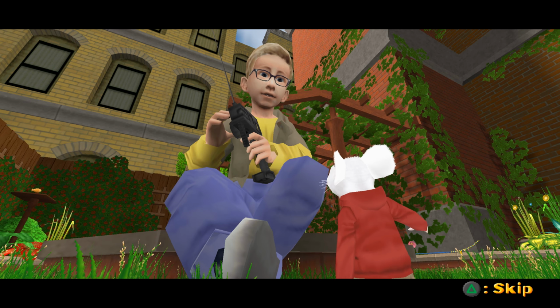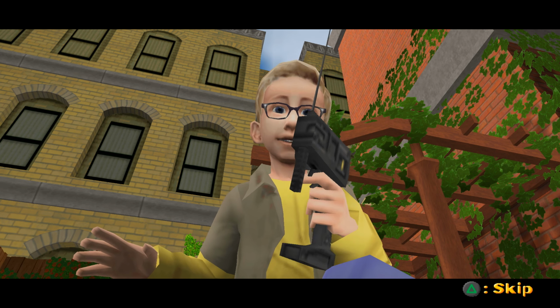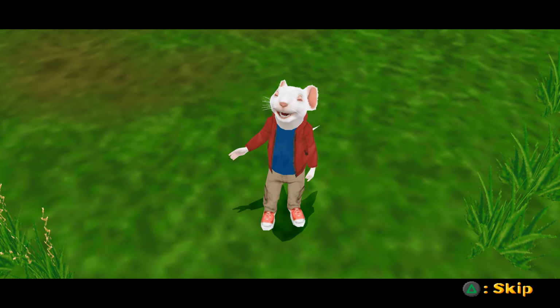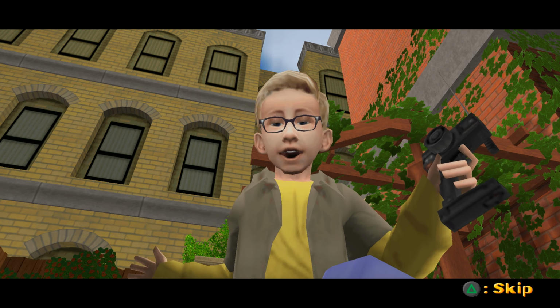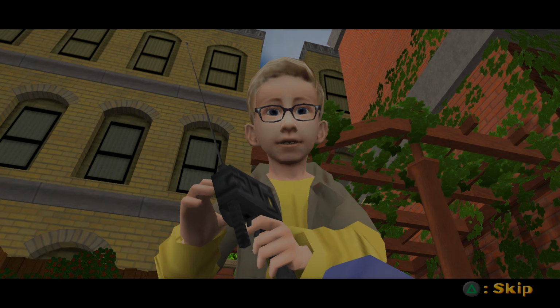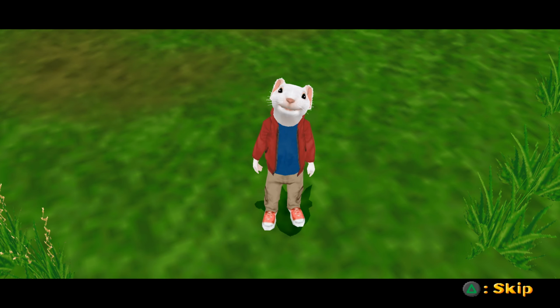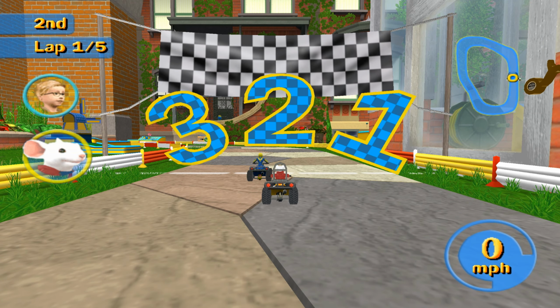Hey, George. How are things? Real good, Stuart. Just practicing on my radio-controlled quad bike. Can I take a picture of you, George? Well, okay. But only if you beat my quad bike race. Do you want to give it a go? You bet. Speed is my middle name. 3, 2, 1, go!